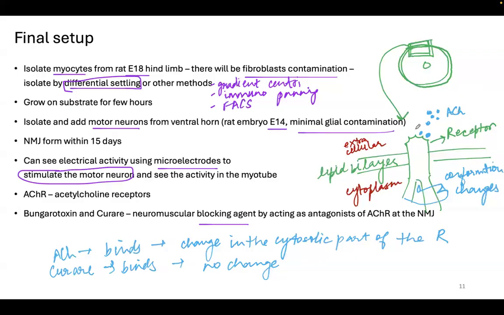So the acetylcholine is not going to bind here at all. There'll be no conformational changes at all. So your muscle is finally not working, right? That's why these are called neuromuscular blocking agents. They act as antagonists of the acetylcholine receptor at the neuromuscular junction. This is a relatively complex concept, but this is how antagonists work in a lot of places. They can bind and prevent the binding of something else, and when they bind, they will not let the second step happen, right?